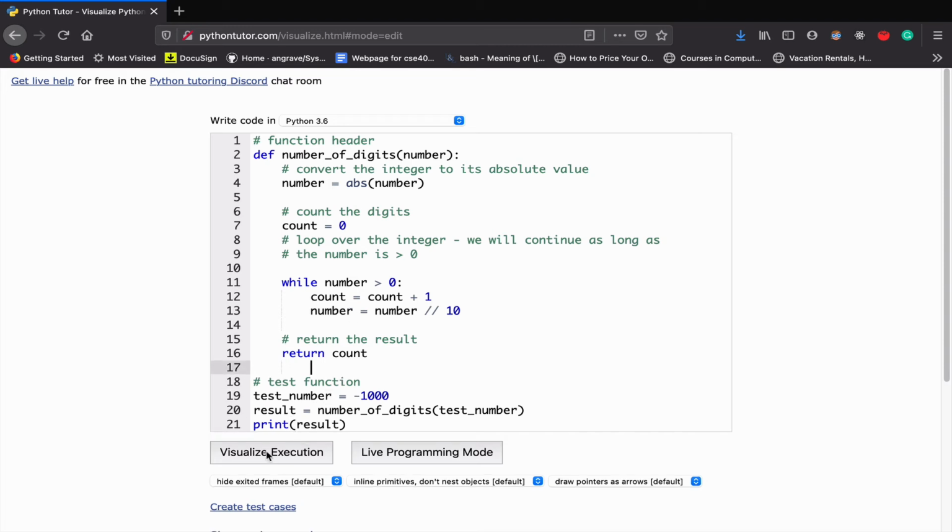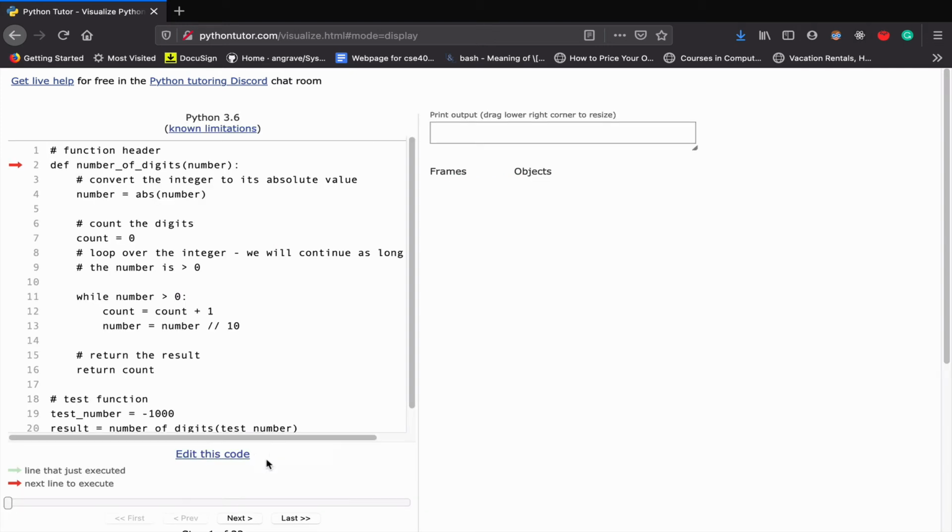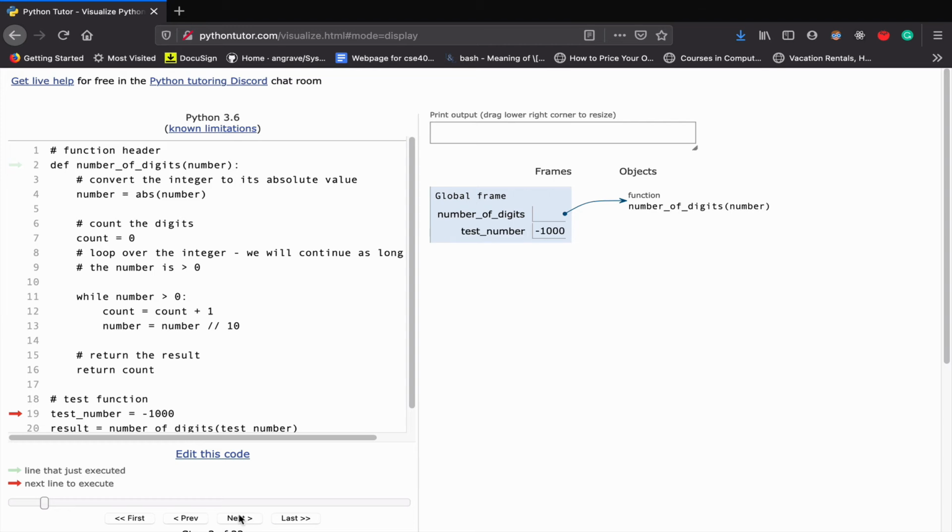So let us visualize. Okay. So once again, Python will make a note of where the code is for our function, and it will jump to where we call that function on line 20. Okay, so notice we're using negative 1000, but we will simply convert that to 1000. And so we set up our counter.